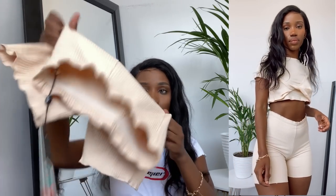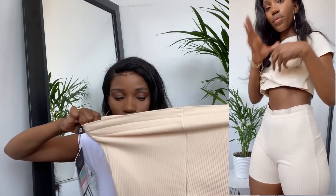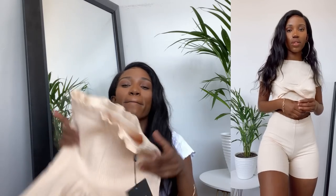So I think that if you're usually a medium and you buy a small, it could fit you because it really stretches, and your waist is going to stretch. So if you're not sure about your size, if a medium or small is going to fit, you can always take either. But yeah, this is very cute, and I think this is something I could really just hold a small bag, put on some sneakers and wear anywhere, honestly.